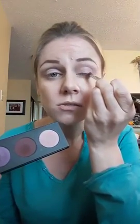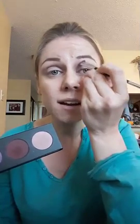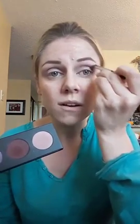I am doing a two-toned eye, and what I'm doing is the outer triangle, as I like to call it, right here and then a little bit in. Okay? And then I take it and I put it into the crease. Because I have a deep set eye, I also blend it up. You're thinking, wow, don't you need to put more on yet? I will put a little bit more on, but not much. Why? Because it's so pigmented. It goes a very long way. Blend first before you put more on. That is so key. I tell so many people you need to blend it first. Blend it really well and then take a look and see if you want to make it darker.